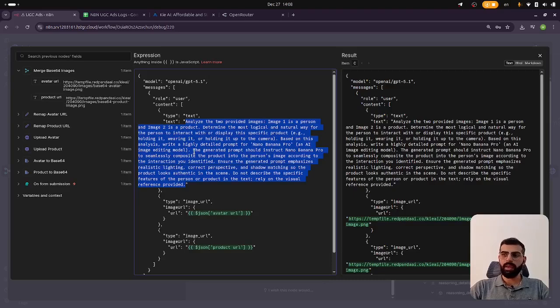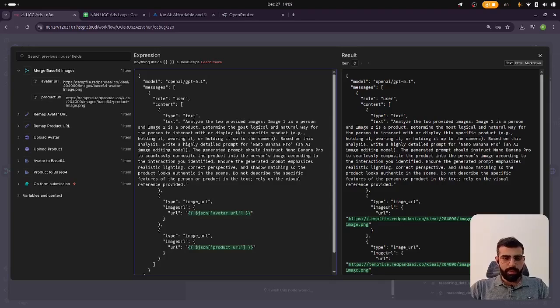For example, you can say that this is always this sort of product, so show it in this sort of style, or ask the AI to move the camera or something like that. But the simple thing that I've done here is that I've told the GPT 5.1 to analyze and understand the relation between these two images to generate a prompt for Nano Banana Pro to actually have the most connection with the product and the person.